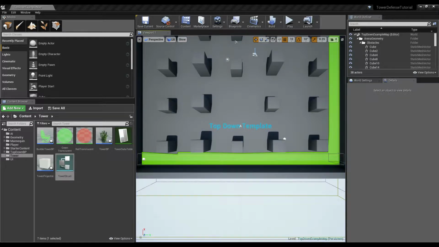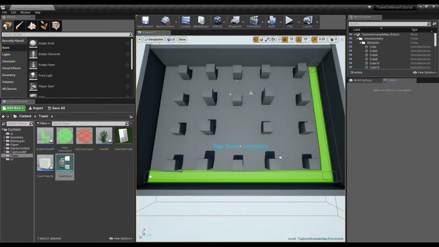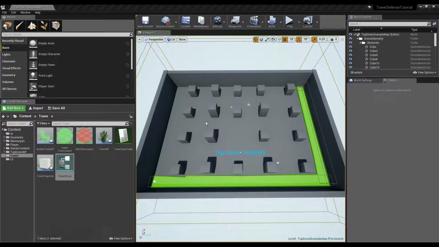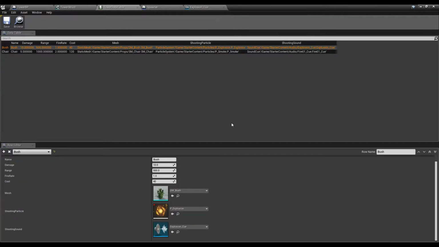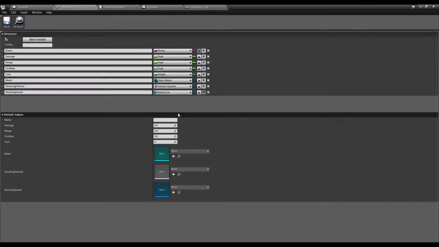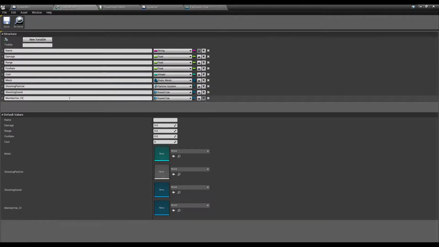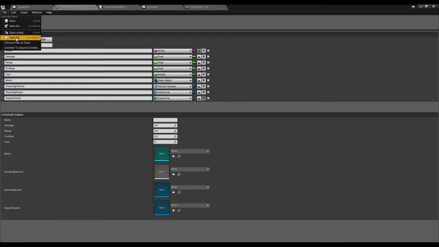That works for me. So like we just did with that, we can set up so many different ways of having our audio come through. With this, if we wanted to, we could create another sound cue here. So let's actually set that up, and we'll call this our impact sound. And we're going to feed this to our projectile. Sound cue works. That is the right class for it to be.